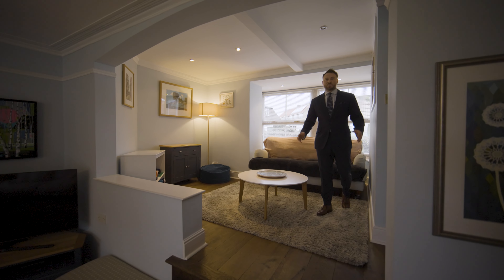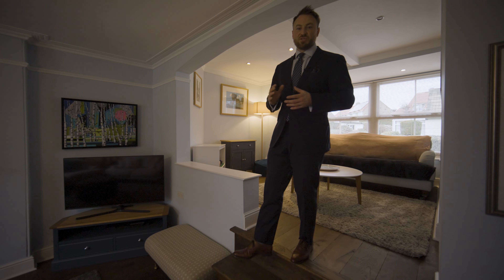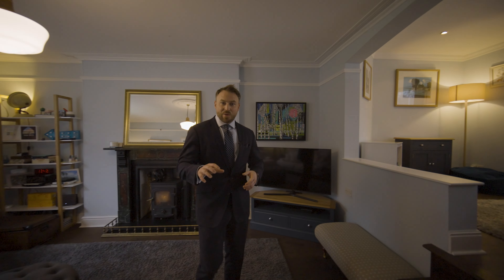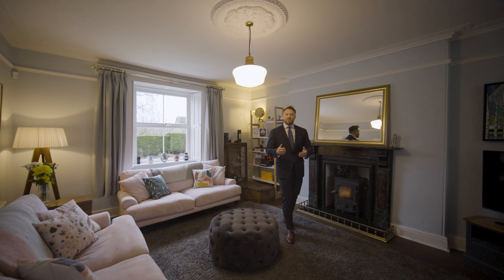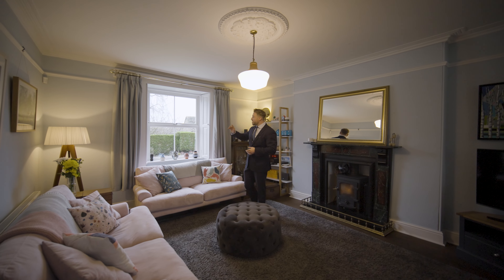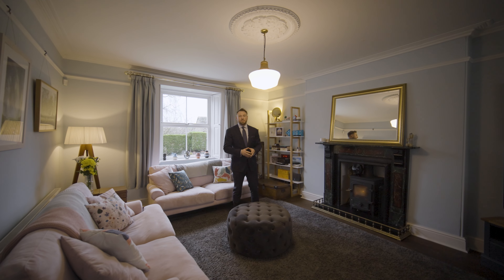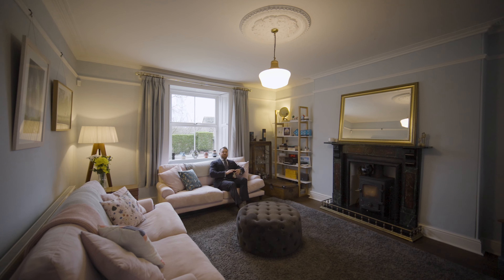Clitheroe House is both exceptional and spacious and features some of the best in traditional period architecture combined with modern styling. Here we are in the living room which has a raised platform area, ideal for use as a playroom, snug or even home office. Down to the large living space now — this overlooks southeast facing gardens and features a granite surround fireplace with log burner, perfect for keeping you cosy on those winter evenings.